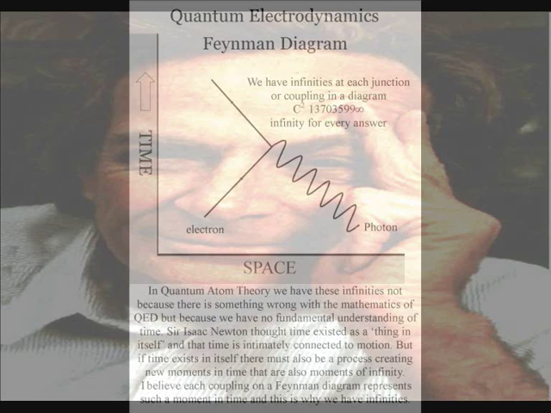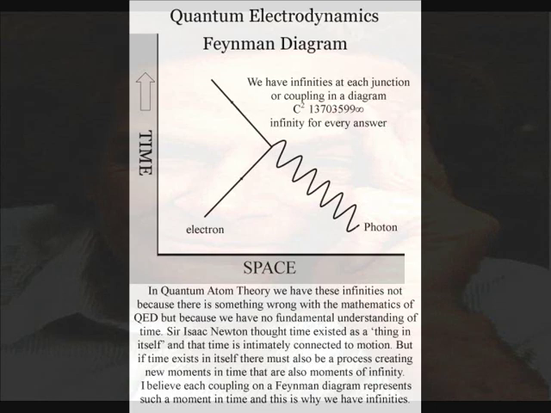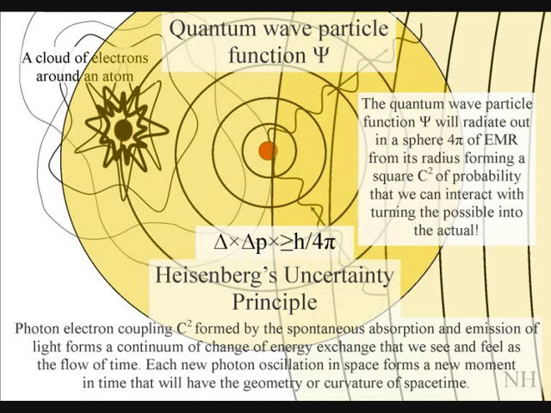Richard Feynman, in one of his physics lectures, said that every theoretical physicist is trying to find a reason for the size of the fine structure constant. The coupling constant, or fine structure constant, is an irrational number that never ends and continues into infinity.